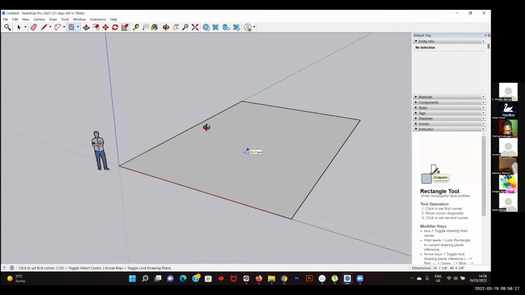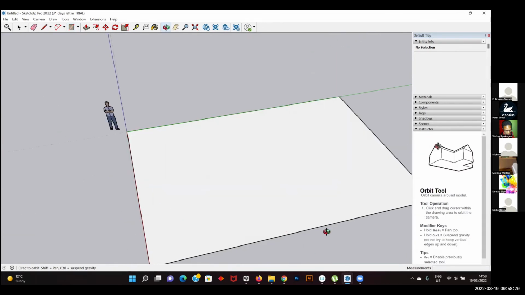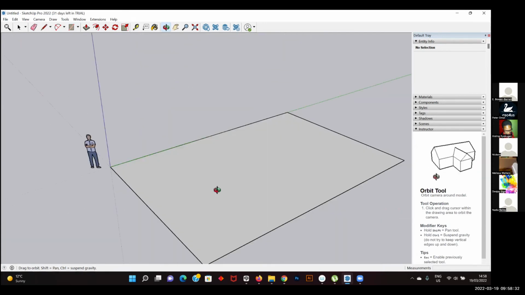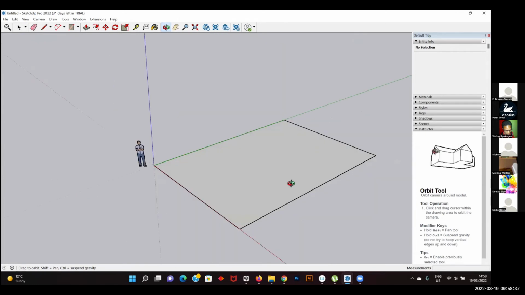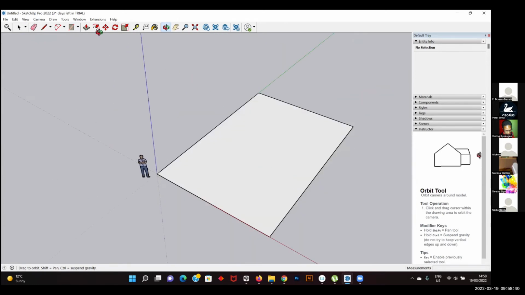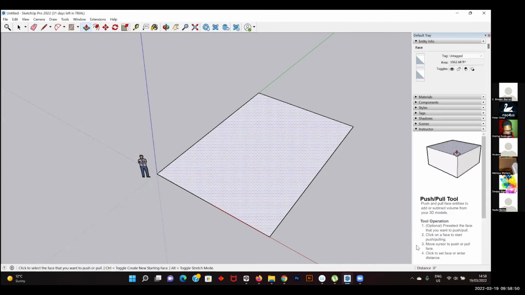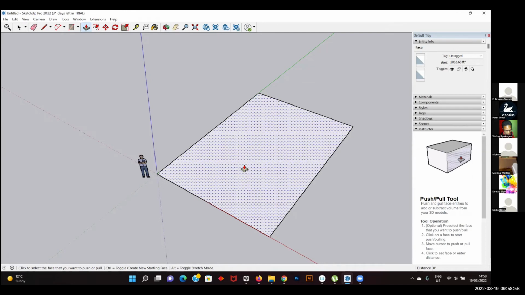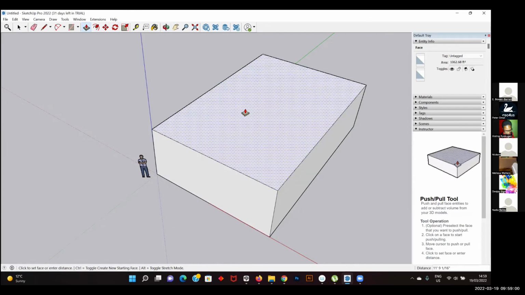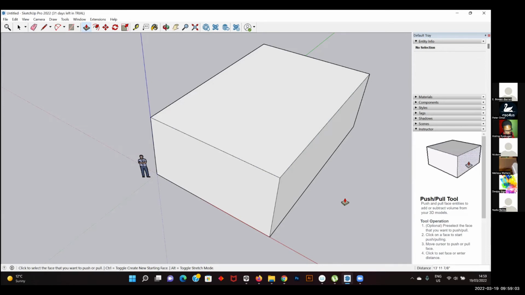Yeah, it's a rectangle. Right there, you basically have a flat surface, right? It's not 3D from any point of view. What we want to do is make it 3D. So we're going to go to our push and pull tool. Up here, you can see where it is, push and pull, right? When you click that, you have to highlight the surface. Seeing as it is a flat surface, it is highlighted when you see it turn gray. You click, you pull, you click again to deselect.